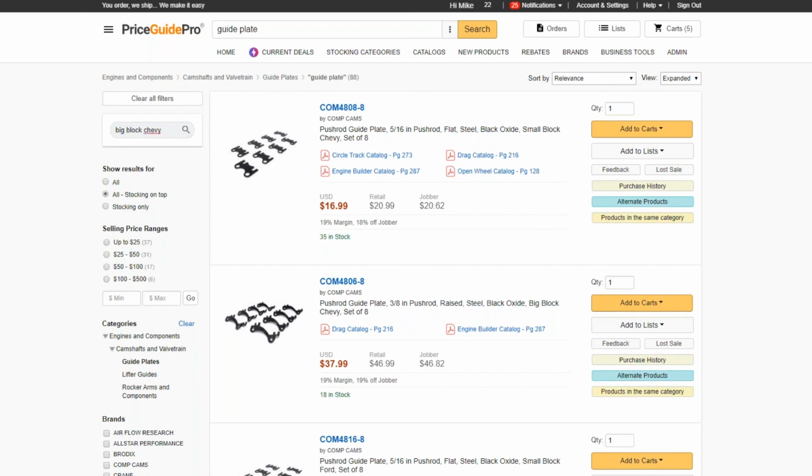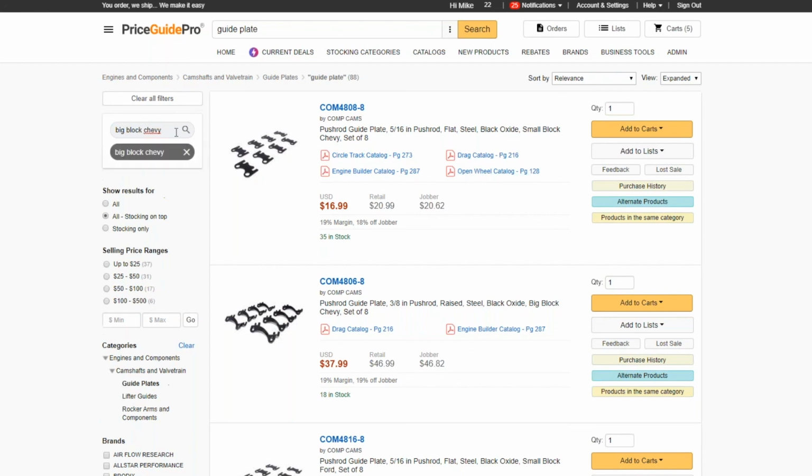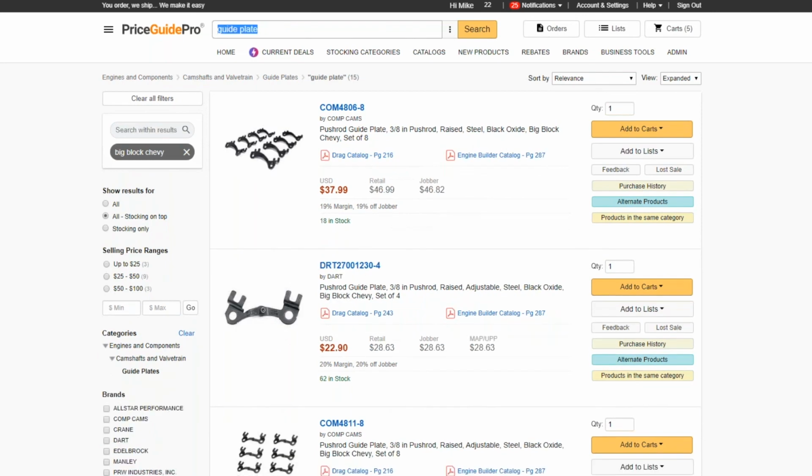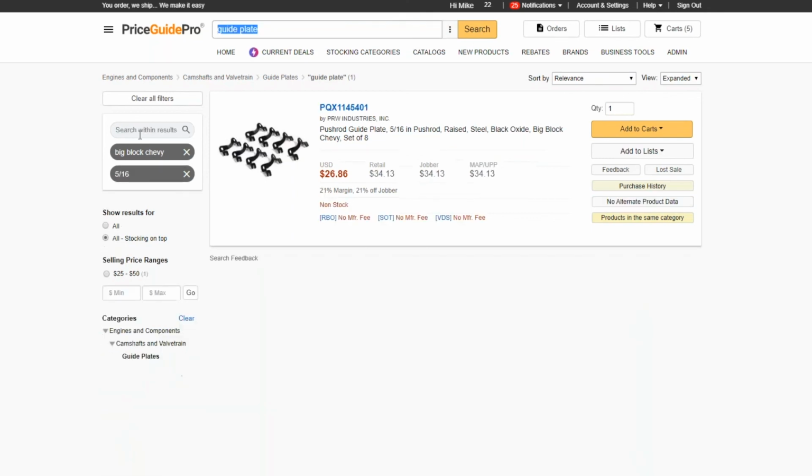And again, take a look at the descriptions to see what we've done in order to determine the terminology that is probably going to be most effective. If you're not sure, you can take a crack at it and it will probably be pretty close, but if you can find an example in the search set of what you're looking for and use the exact terminology, that is the best way to do it. I am going to now put in 5/16. And that will identify the push rod.